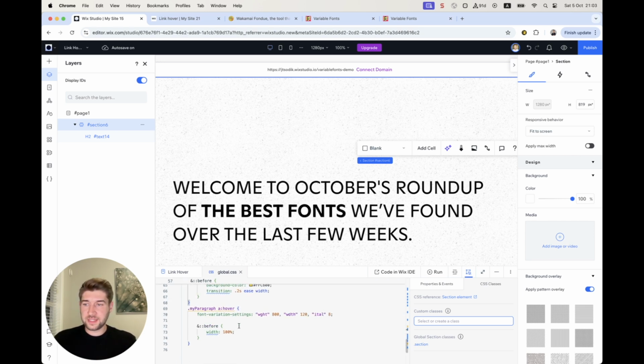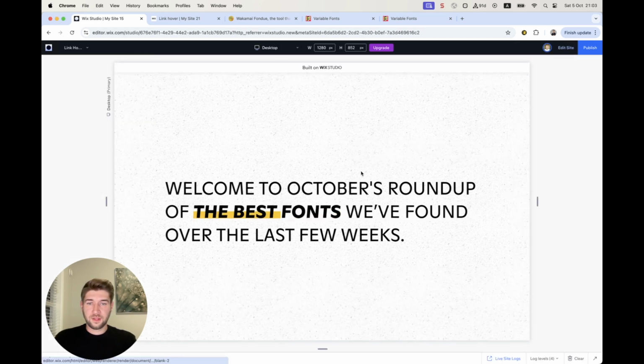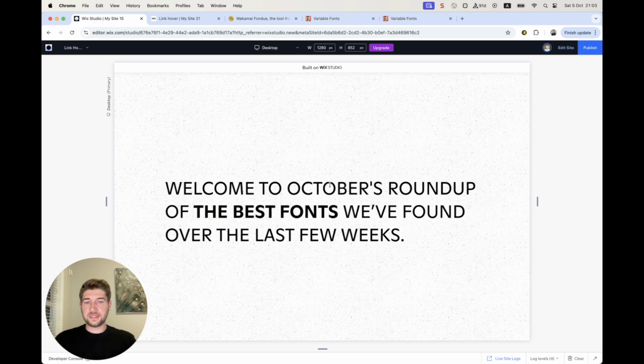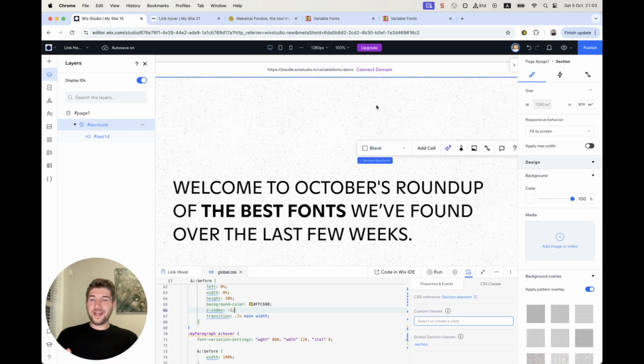And we will change the Z index of our rectangle to -1. And that should do the job. There we go. So pretty simple. We designed this rectangle thing in CSS and only animated the width. So it starts from 0% and animates to 100. Amazing. So that is done.